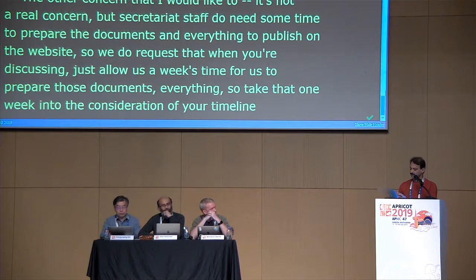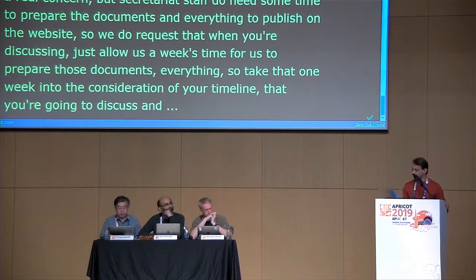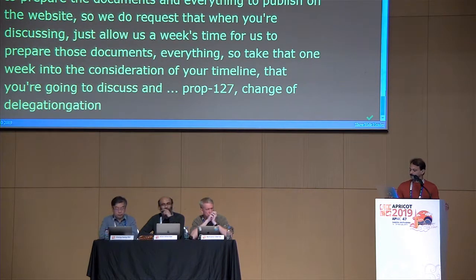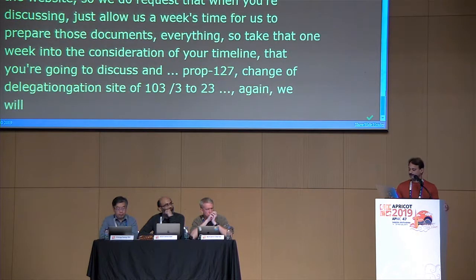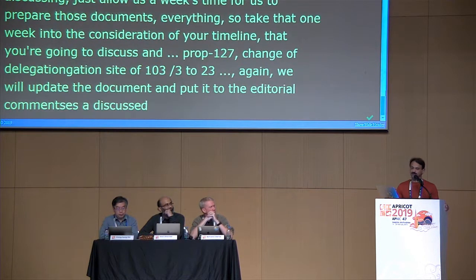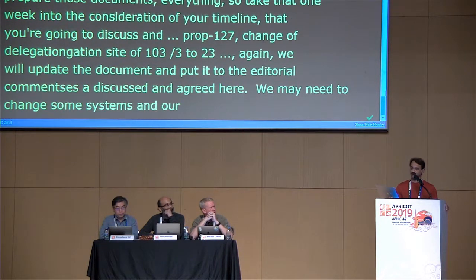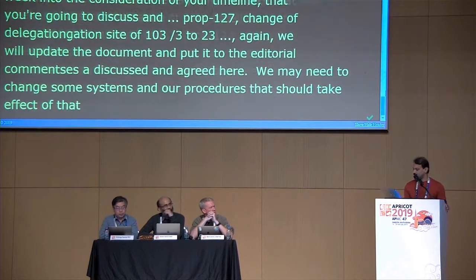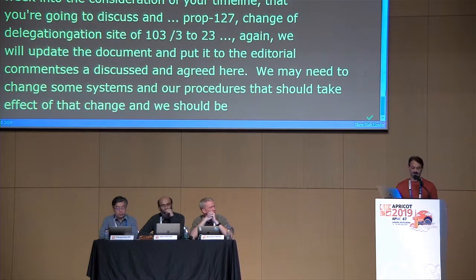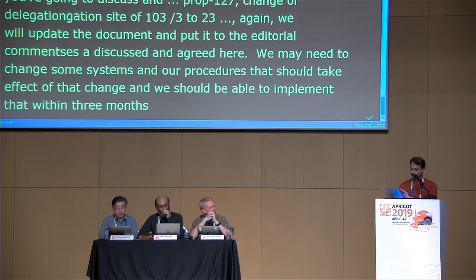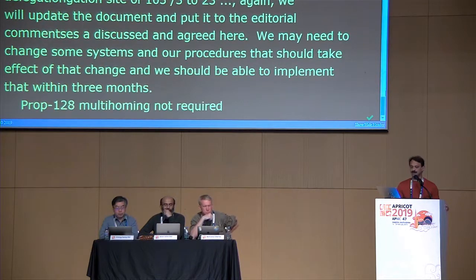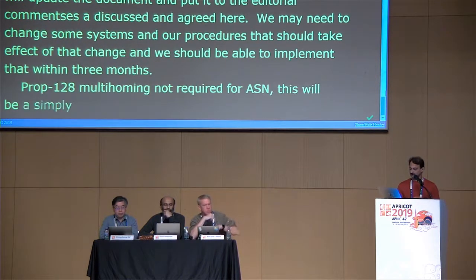Regarding Prop 127, change of delegation size of 103/8 to /23. Again, we will update the document and put it to the editorial comments as discussed and agreed here. We may need to change some systems and our procedures to take effect of that change, and we should be able to implement that within 3 months. Proposal 128, multi-homing not required for ASN. This will be a simple editorial change for us.